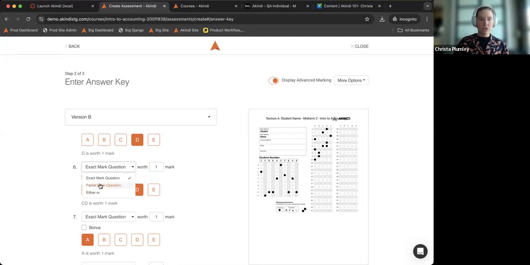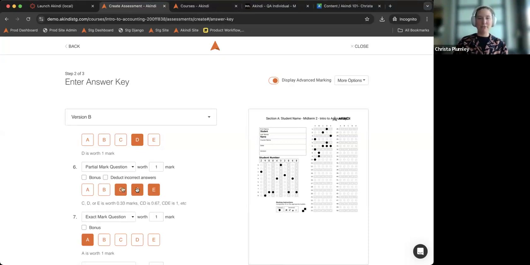If I wanted, I could use the partial mark grading scheme, which will award half a mark for C, half a mark for D, and a full point for selecting both C and D. And Akindi will automatically divide the credit based on the number of correct responses.